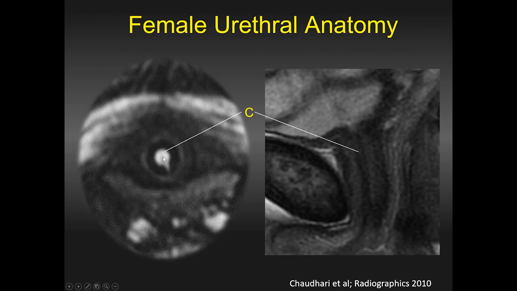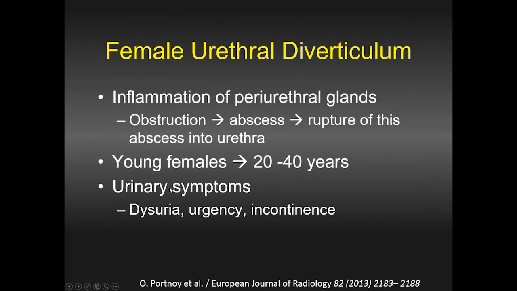We have the inner bright ring that represents urine or secretions within the lumen. Then we have an outer dark ring, which represents the inner mucosal layer representing epithelial cells. Beyond that, we have a bright ring, as you can see on this axial image, that represents the submucosal layer with enhancing vascularized connective tissue. And then beyond that, we have a low signal intensity rim, that is the outer muscle layer representing smooth muscle. So it's important to identify these four rings on the axial and sagittal T2 weighted images when you are imaging the female urethral region.